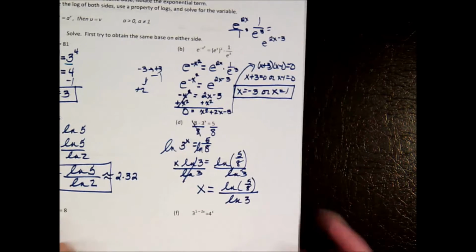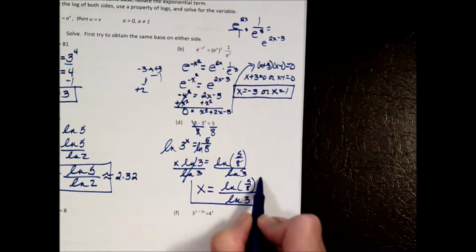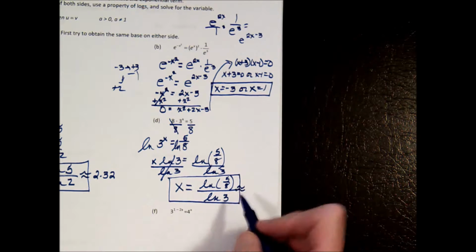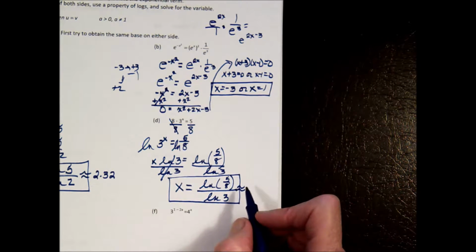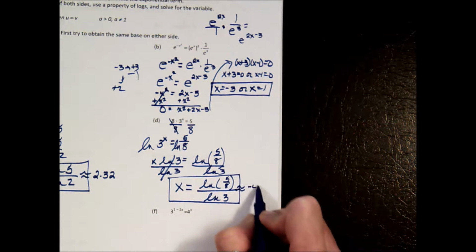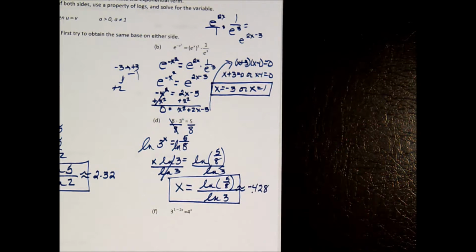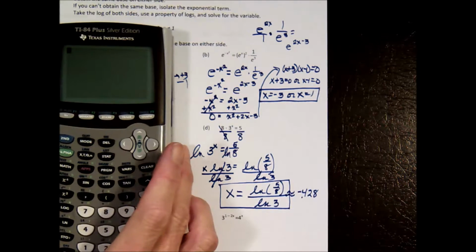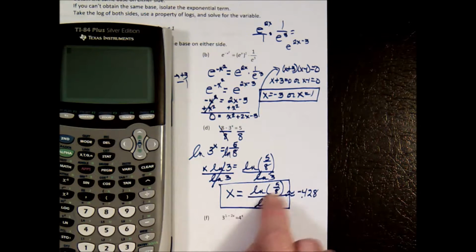Now this is the answer I want, but just to make sure you are able to enter that in your calculator and get the correct answer, I want you to try entering it, and what you should get is negative 0.428. And I'm going to grab my calculator and show you how to enter that, because students do work correctly and then are unable to enter that in a calculator accurately. So here's what you would want to do. Let me see if I can get these all on here together. Okay. We want to say ln of 5/8 first.